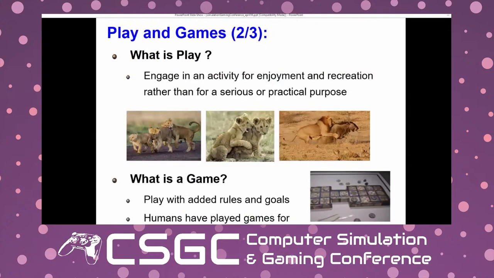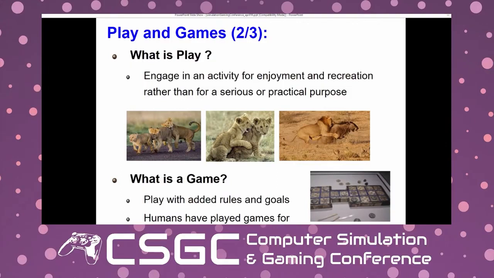When we look at play, basically we're engaging in an activity for enjoyment and recreation, rather than for a serious or practical purpose. In other words, we're doing something strictly for the fun of it, because we enjoy it. And if you look at the animal kingdom, play is actually common. All animals play when they're young. And what they're doing when they're playing is they're actually learning real world survival skills.